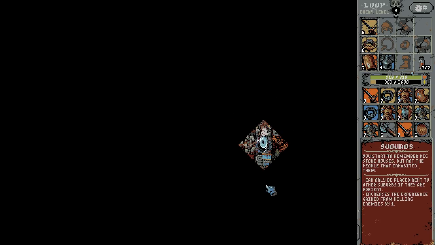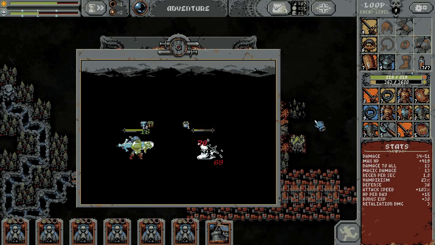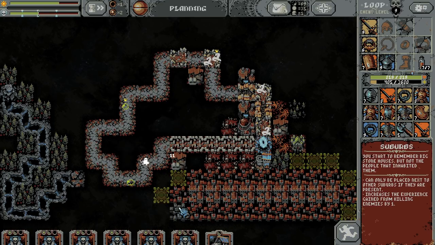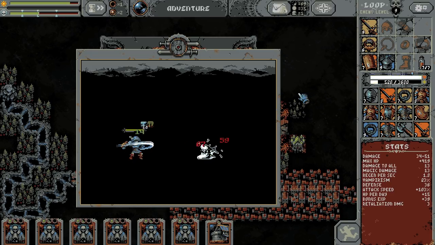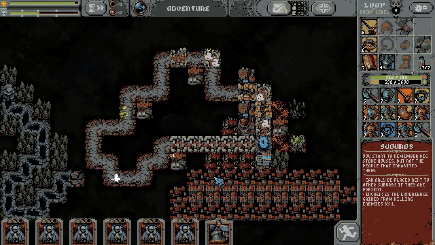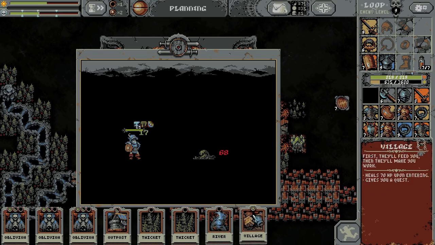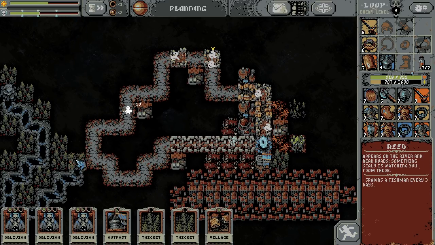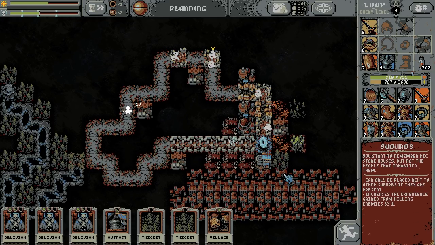All right, we've summoned the boss. I'm actually worried about it because we just keep on getting hard countered by this boss. Super, super routinely, we are getting destroyed by them. Sure. Got another bookery. I like putting it on a corner of two. I know we could put it in a three spot, but it's a little spooky. All right, fingers crossed. Nice. Reed spawns a fishman every 3 days. Of course it does.